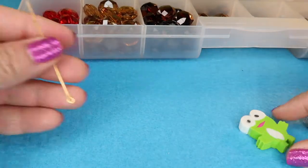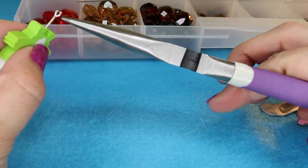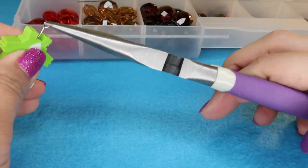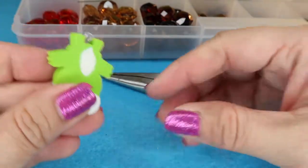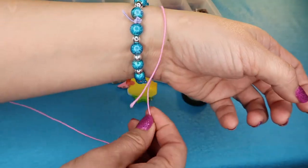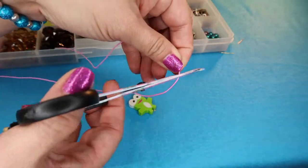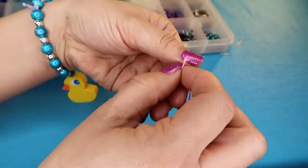Repeating those simple steps, I decided to go with this little frog. Grab the finding and stick it in very slowly through the base — I chose the bottom because I want him to dangle down. Stick it in until the tip of that eyeball is in all the way. Now we have our second charm. Get that string sized to the length you want, grab your scissors, snip, and make a knot towards the tip of the string.